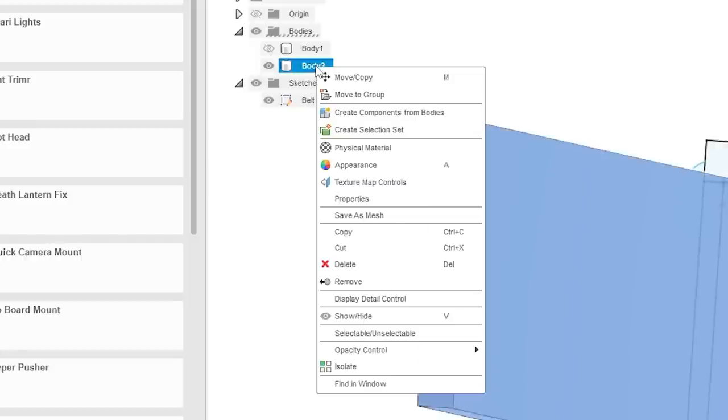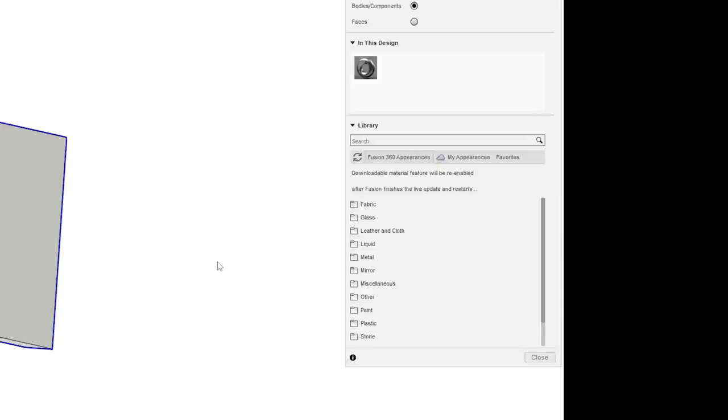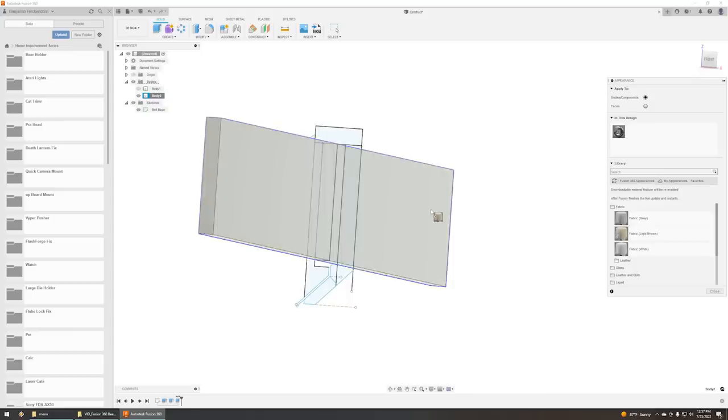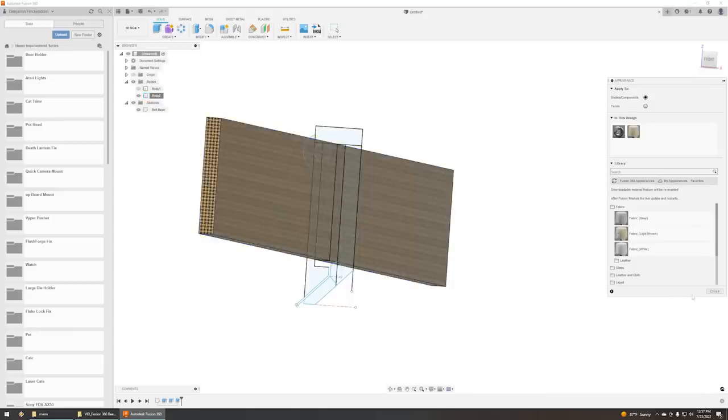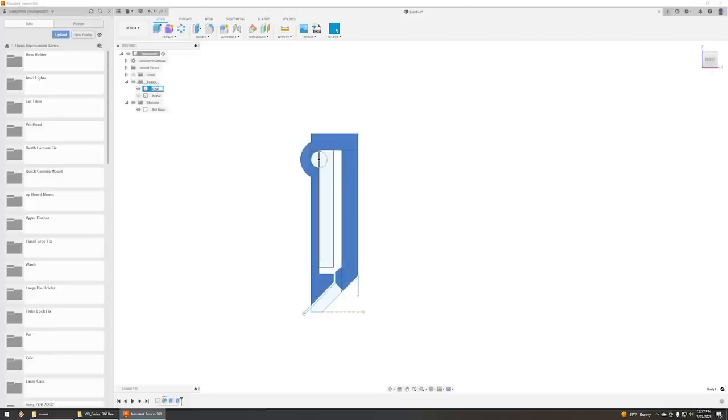Then if we want to be really silly, we can do an appearance and give it a color. Fabric. Do I have this folder here? Light brown, sure, great. There's your belt. It's a nice tweed belt. So I'm going to call this clip and we'll use this for the basis of the rest of it.